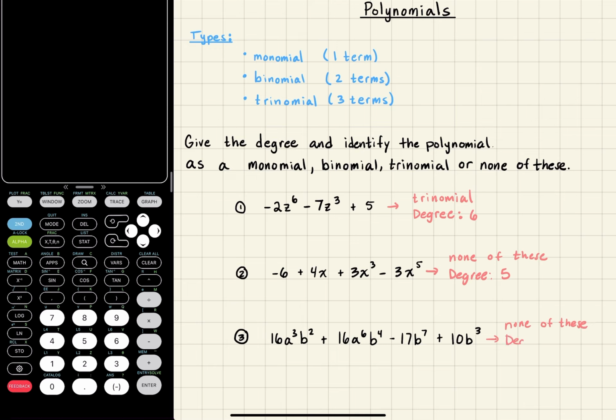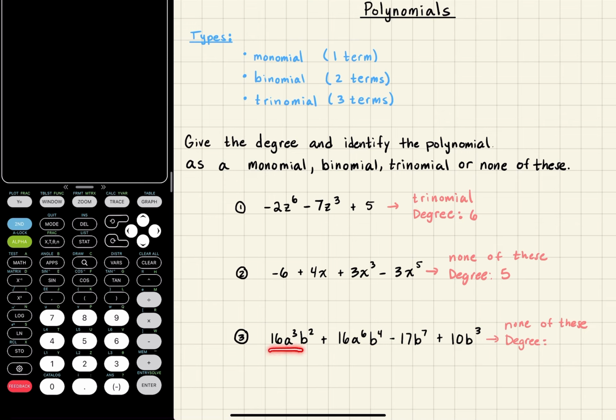And for the degree, this one's a little special. We don't just have one variable type, right? Like in these last 2 problems, we had one type of variable, one single letter. Here we have 2. We have A's and we have B's. When that happens, what you need to do is look at your terms that contain both of the variable types. So in this case, terms that have both an A and a B in them. So we're looking at these 2 terms here. We don't care about these.